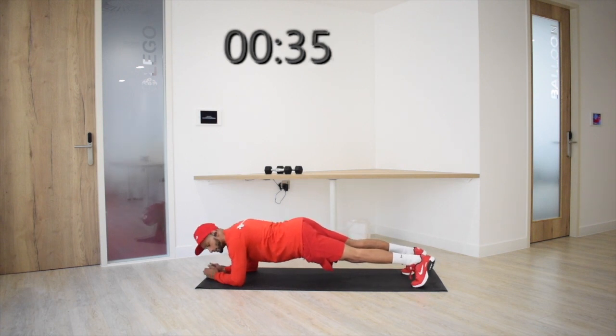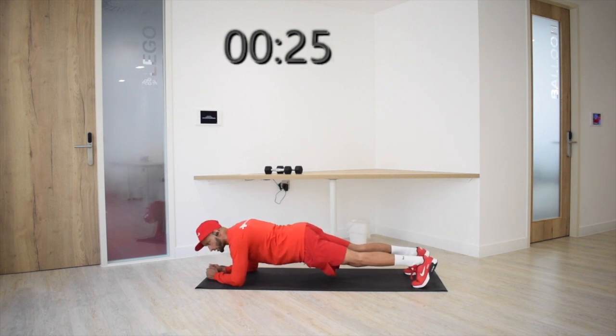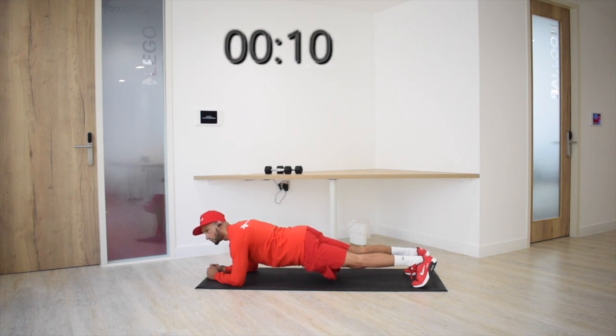All right, and at the end of this, that's day 2. So you all know that I've got 8 days left. As you can see, I told you on day 1, predominantly stomach every single day, we're just gonna add a body part in every single day. I really felt it in my shoulders. I really hope you do too. And I'm looking forward to day 3 tomorrow. Day 3 is arms, okay? So we've done legs, shoulders, tomorrow's arms. 10 seconds left.